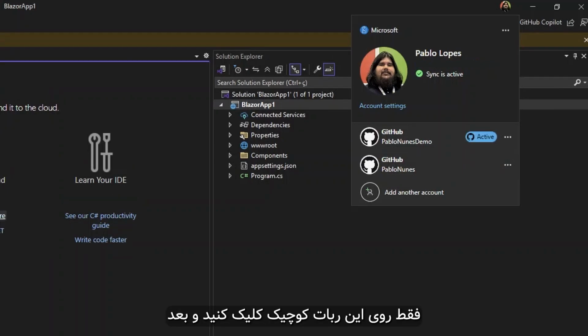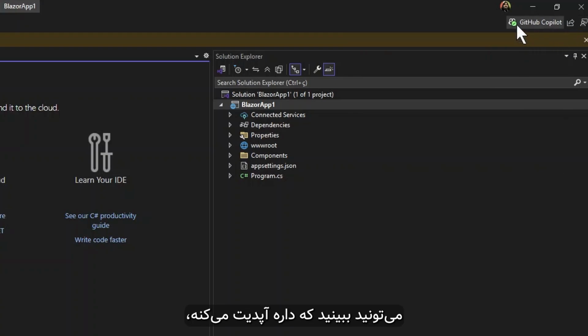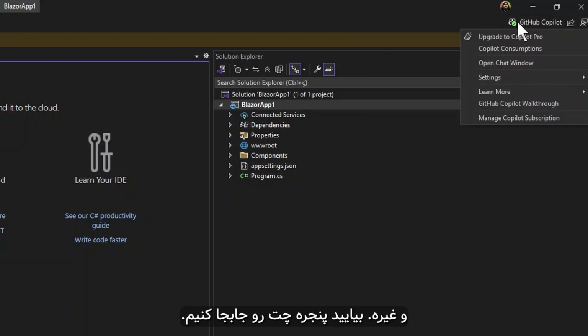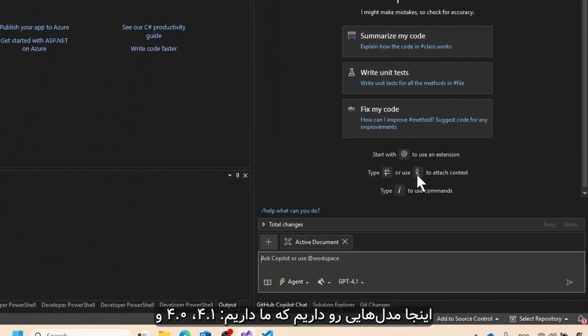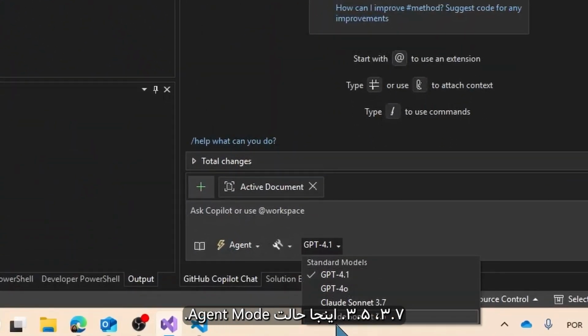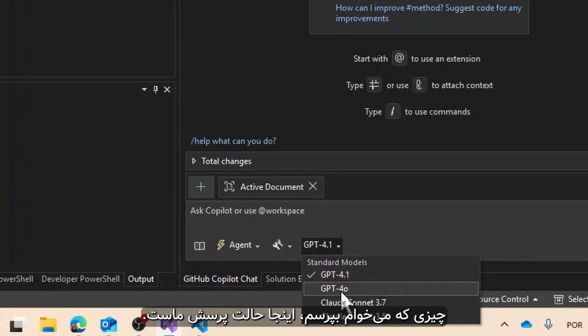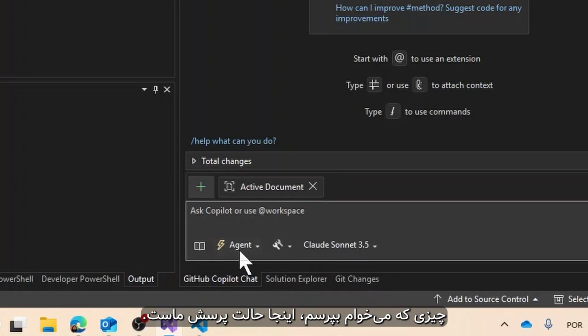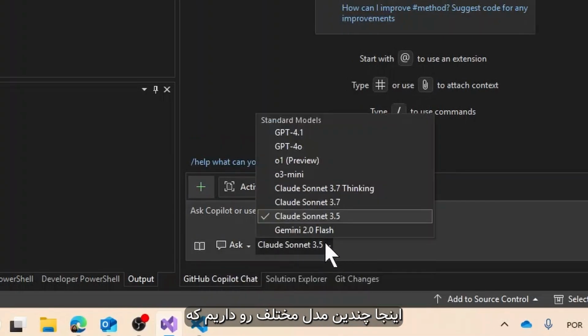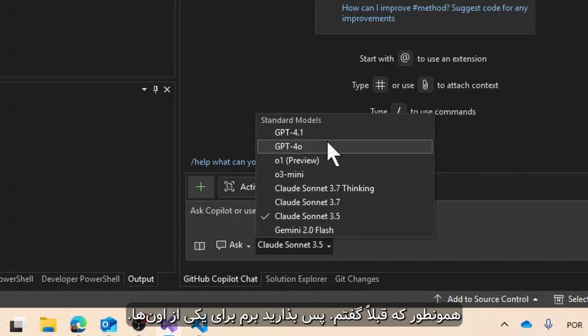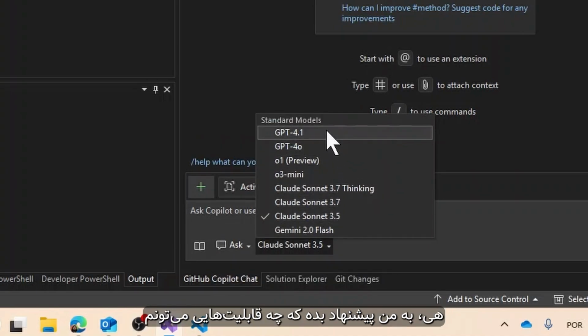So let me do some fun stuff. Right here, just click on this little robot, and you can see it's going to ask to upgrade. Let's move the chat window. Here I have the classic chat window. Here I have our models: 4.1, 4.0, 3.7, 3.5. We have agent mode, and here is our ask mode.